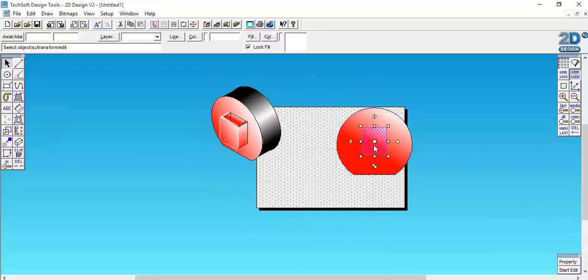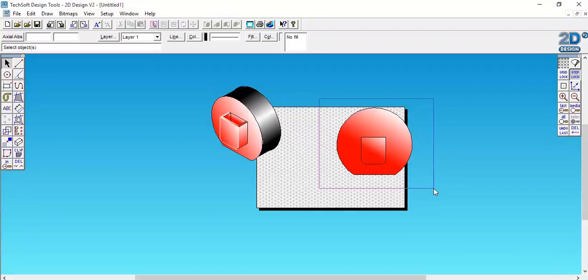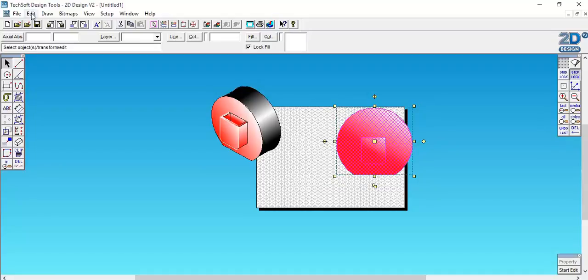Okay, now we don't want it to be that high up anyway, so we can then try and drop it down a bit. And there we have our design.